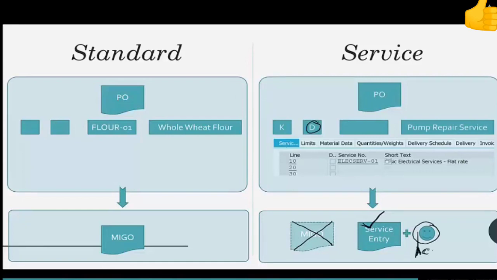the service entry sheet. So we have created a purchase order. We have created a service entry sheet against that purchase order. That means the service that we have asked from the vendor has been performed, and somebody in a managerial capacity has accepted that service. What's the next step? The next step is to receive the invoice from the vendor. We're going to see that in the next chapter.